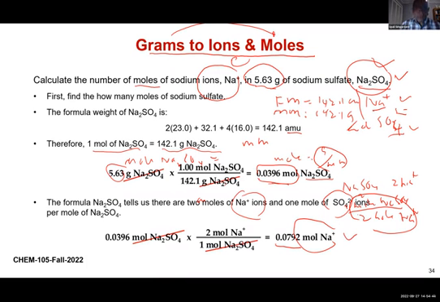We are just playing around with grams to moles. And how many ions? Once you get the moles of formula mass, you can look at the formula and calculate how many ions there are. That many ions are in the same moles of formula weight. This is sodium sulfate, its formula. It has 2 sodium ions. Therefore, we multiply here by 2.